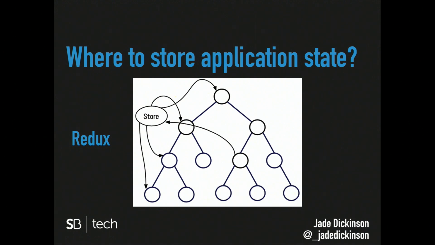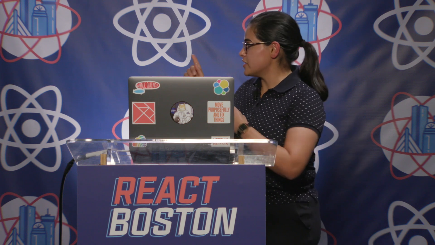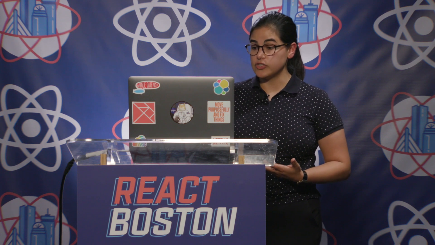You store application state outside the DOM in the state, and components interact with that to read or update state. In Elm, you use the Elm architecture, which is a built-in architecture for data flow. It handles data flow in web applications by centralizing application state into one data structure called the model. So these are quite similar — why is that? Redux was actually inspired by the Elm architecture. But it's not exactly the same, and we're going to get into that a bit more. Both Redux and the Elm architecture are for avoiding storing application state in components.